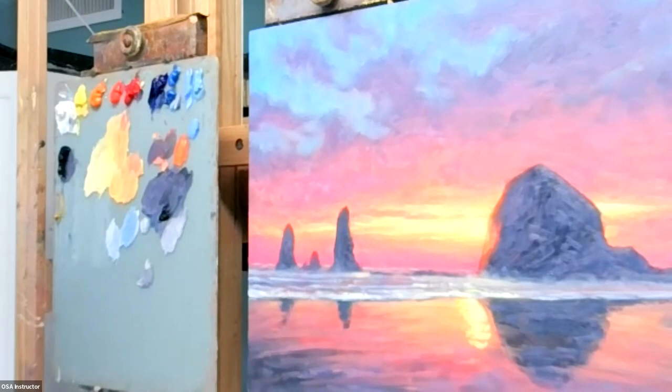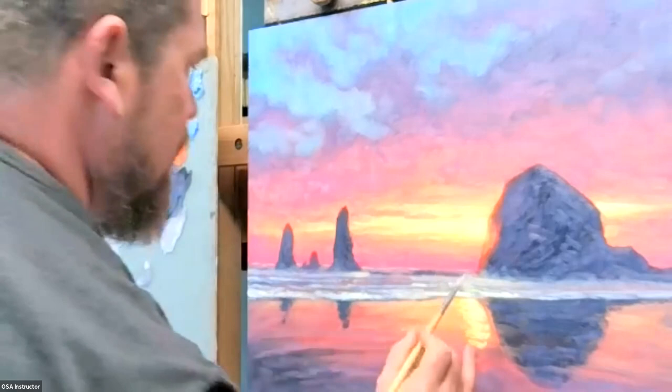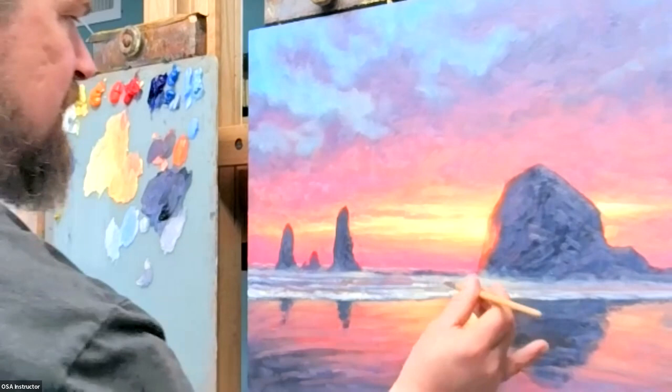So hopefully you can read that as a touch warmer, where the light's coming across and getting into some of the wave tops, the white foam on top. Also using some of that color to warm up again some of the mist.